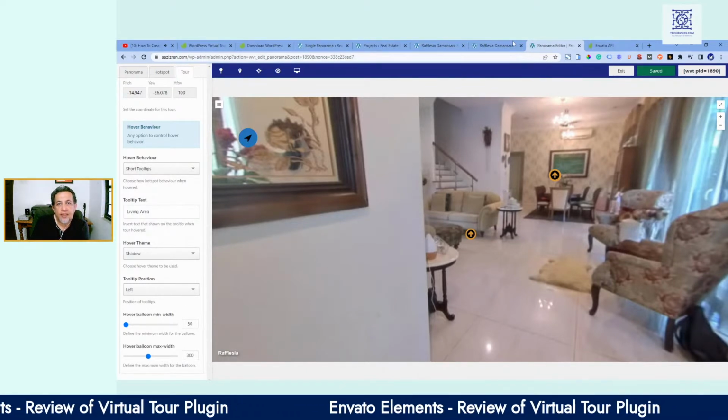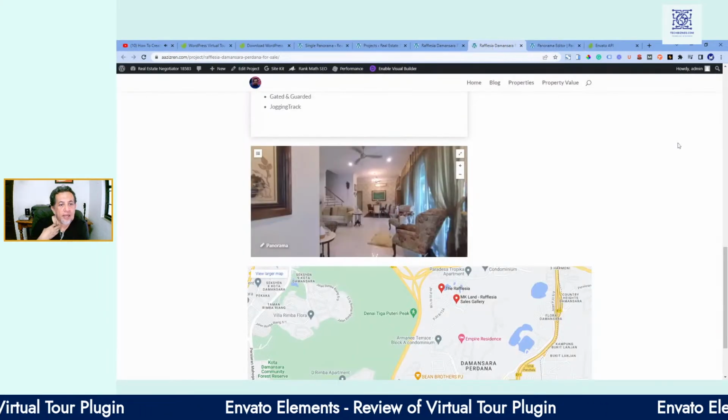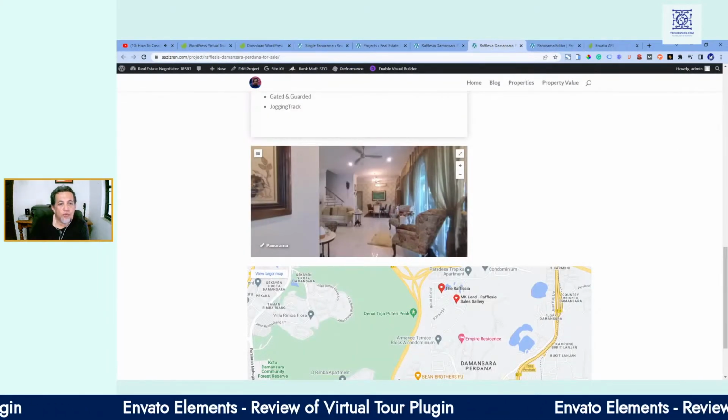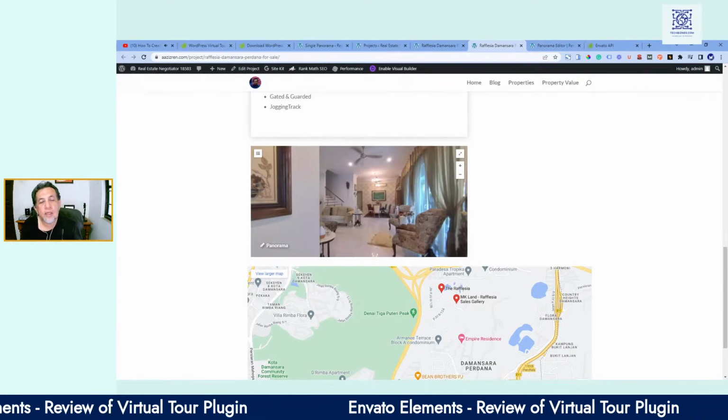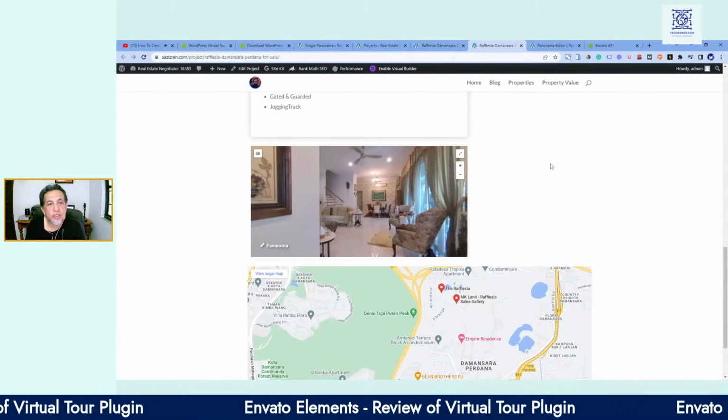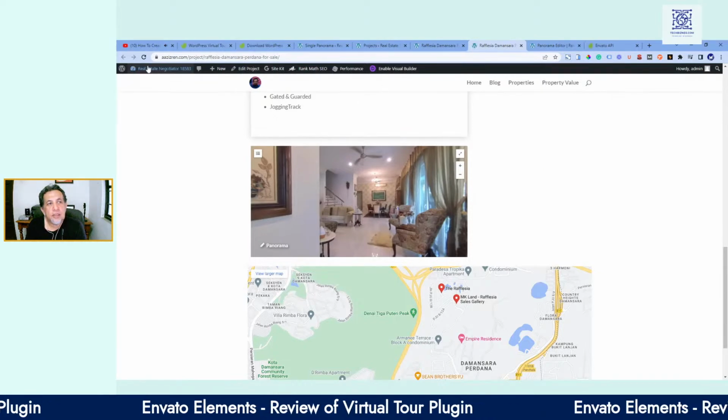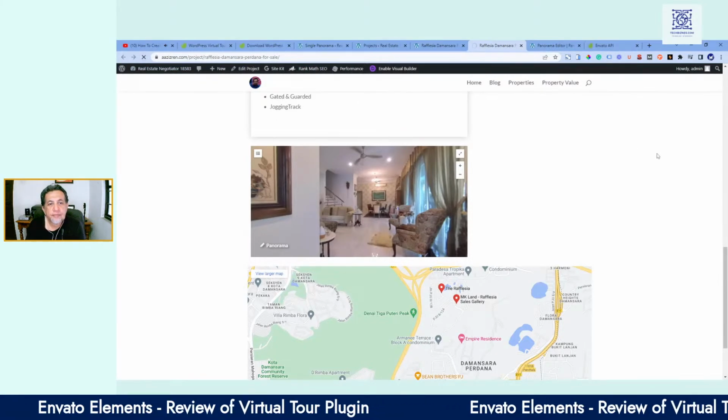So once we have saved it, now let's go back to our front end just now. We don't have to do anything because we already included the shortcode just now. So we just reload the website.